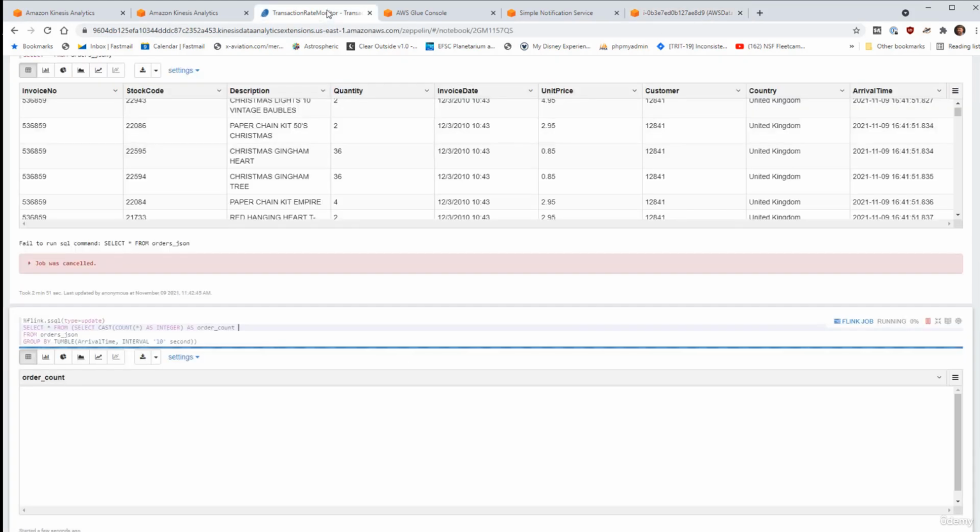And we'll head on back to our transaction rate monitor notebook here. And you can see here that all that I'm outputting now is that order count column that I've created. So that will be spitting out the total number of orders received every 10 seconds as data comes in. So once we get that burst of streaming data from the EC2 client, we should see those 100 orders come through here. And again, it takes a minute for that to go through.